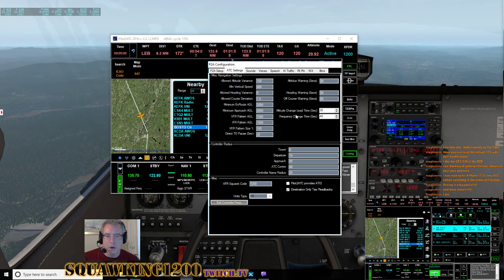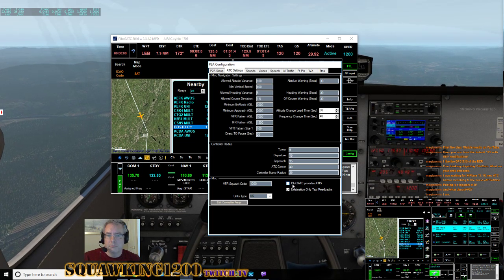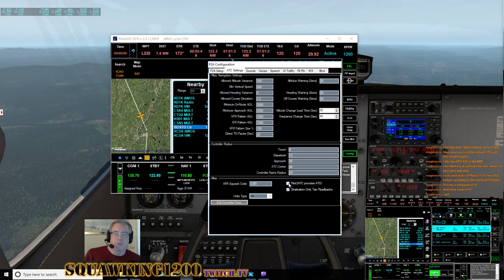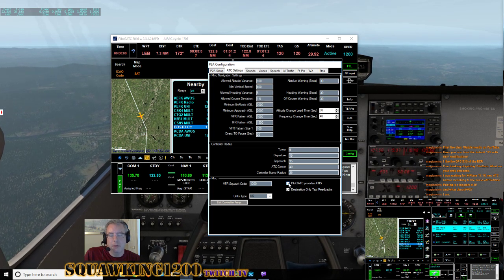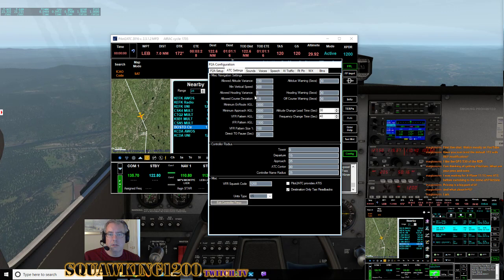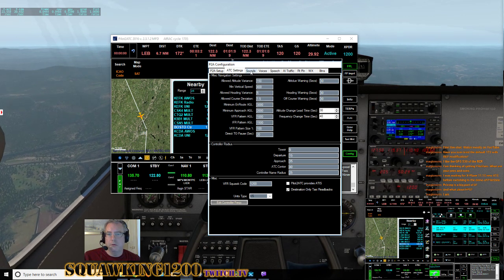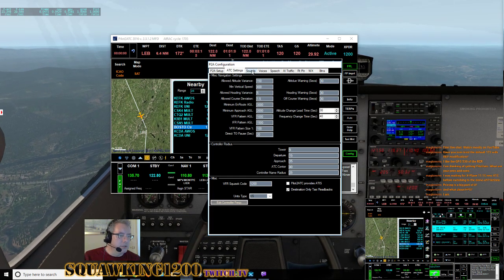Let's see, this was auto-filled on this one. And I think down here, pilot to ATC to provide the ATIS would be pretty interesting. I have not tried that because now that I'm using the NOAA weather, I'm kind of going with the real weather at the locations most of the time. But if using the sim weather, having pilot to ATC might be more accurate, especially when you're changing the weather. These are really just tolerances, so you can change how the variance is before air traffic control chimes in.